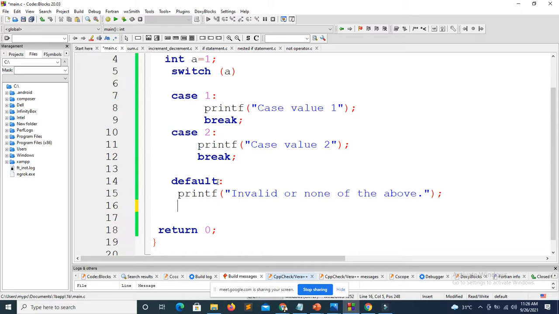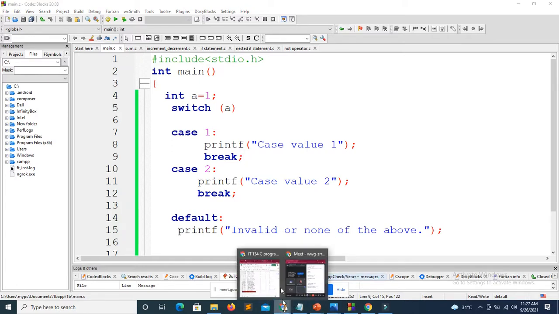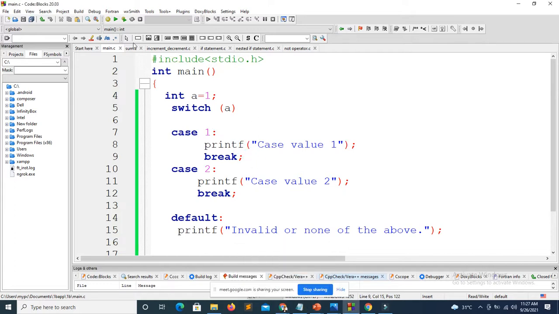Alright. So, ang A nato is 1. Asa man nato print? Dire sa ato case 1. Okay, let's build and run. I'll try nato. Alright, so we have the error. Kaya ato ni wanay break. Walay bracket ang switch statement, sir.